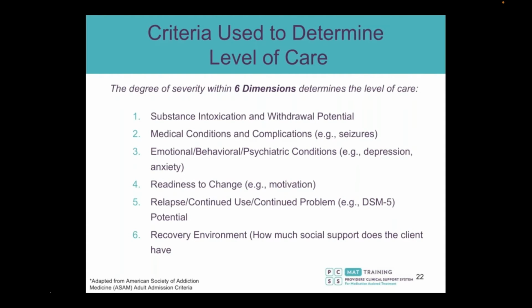If someone is not able to have at least some social support for this, and they are routinely in a setting where they are barraged with offers of opioids and things that remind them of opioid use and that trigger them in that way, that person may need to first find a better recovery environment before they can do this care. But in general, here are the dimensions to consider.